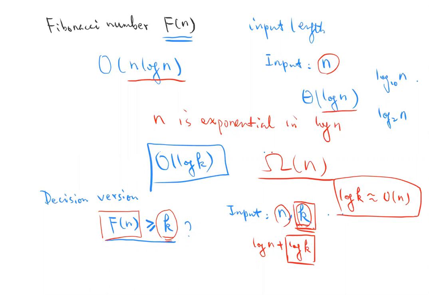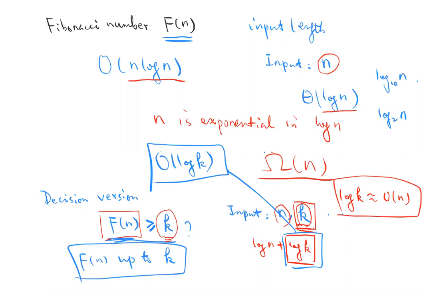Now, if we compare this log k with the input length, which is also log k. Of course, you can say the time for computing is the time for this part plus this part. But here it is only up to k. So we compute Fn only up to k. We can stop at k. So the dominating cost is log k, but log k is then a linear function of the input length. So computing the number takes exponential time, but the decision version becomes polynomial. It's actually linear time. So what does this tell us?